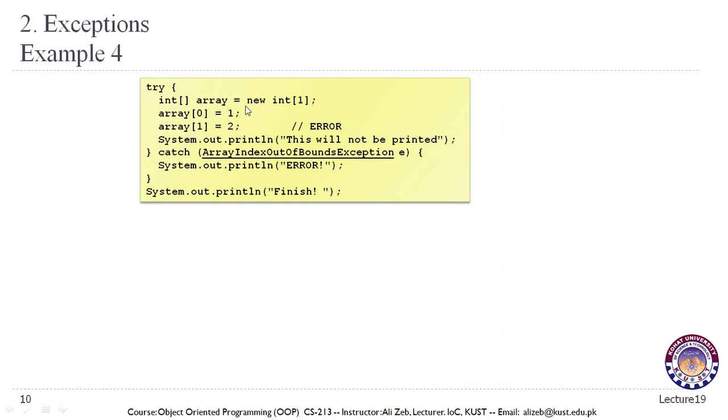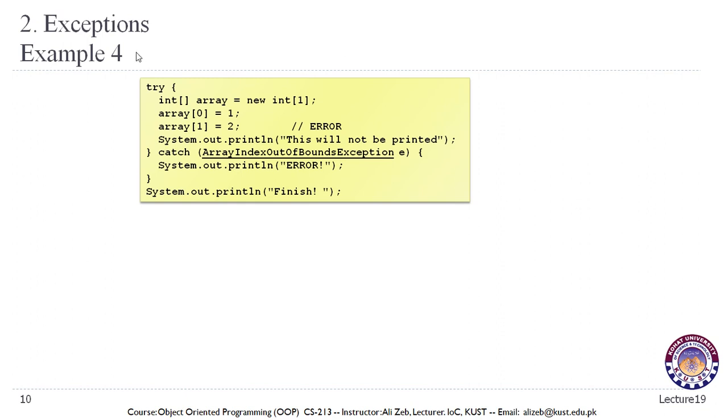Whenever we are working with arrays, we might have an idea of what possible errors we can get. Then we can try to catch the possible errors or exceptions that can occur while working with arrays.